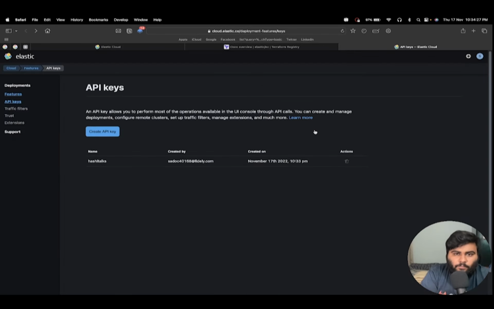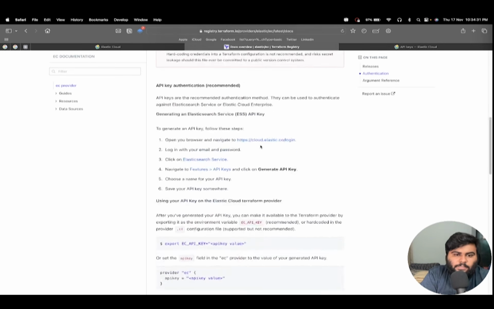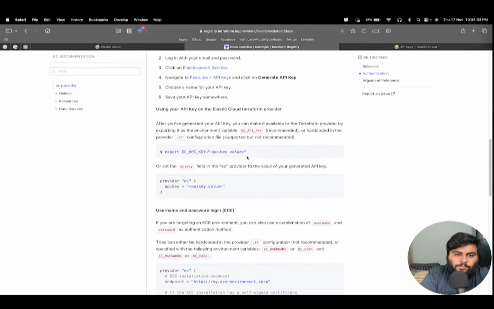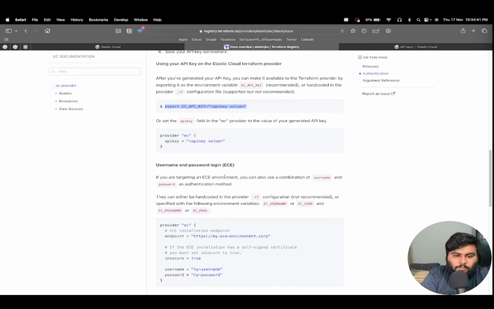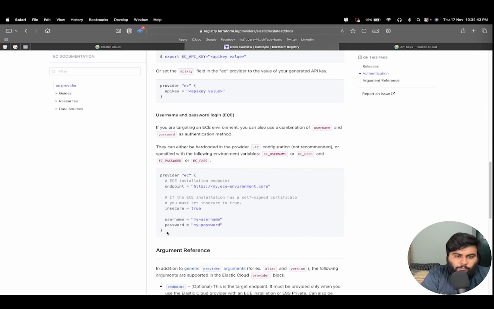I'm going to save this and make sure we have it secure so that we no longer need this. So now that we have the API key, what you should be doing is setting this up and using this in the background. Basically, you don't want to be hard coding values like this. This is not a very recommended way of storing keys.